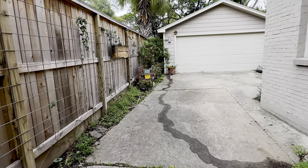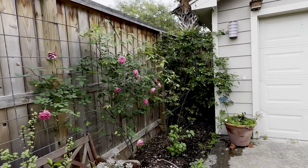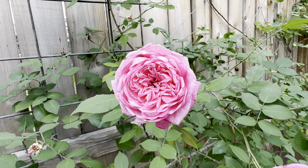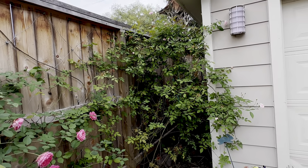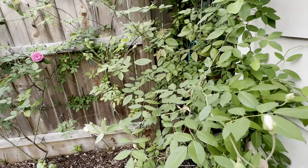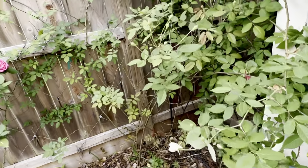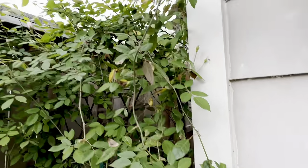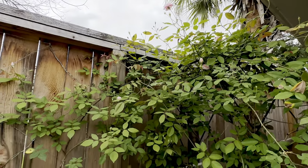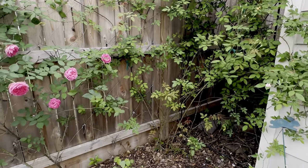And then my most exciting fun rose, well, I've got two next to each other right now. Of course, my fave, Mrs. B.R. Cant, looking really nice, and it was even better about a week ago on the fence here. And then look at this. This is Cécile Brünner, and I planted this last year and didn't get a single flower off of it. And look, oh my goodness, right? It's got little buds all over it, and I'm so thrilled. I can see one that's really opening up. They're smaller than I thought they were going to be, but gosh, they smell lovely and they're just beautiful. And I can't wait for all the top of that to be covered with pale pink roses.